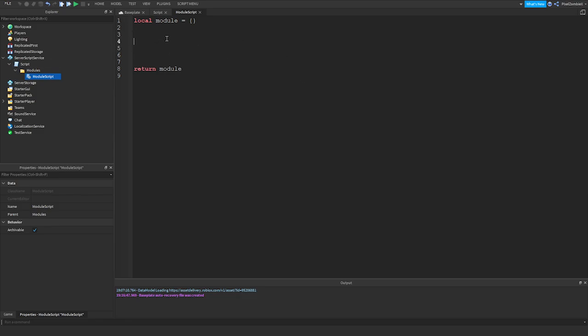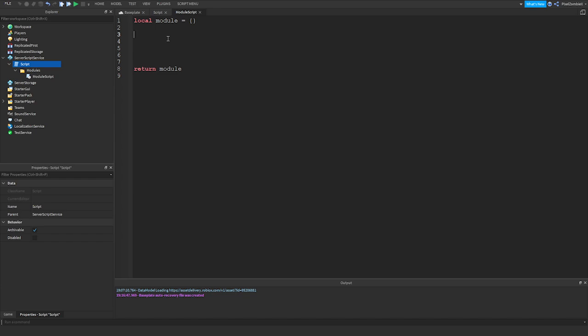So inside of our module script, what you type is, we have a table up here, and at the end of the code it returns this module. So inside of our script, when you require it and you use it in your code, you can use this table. And what you can put inside of this table is basically anything. A lot of the times people put functions.